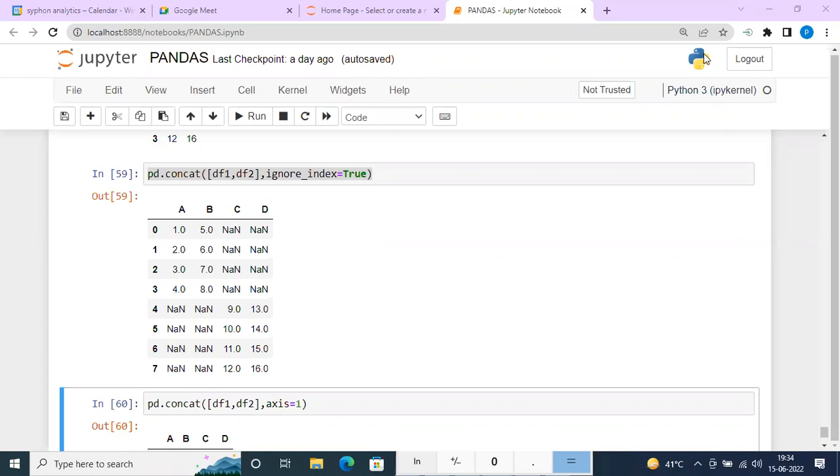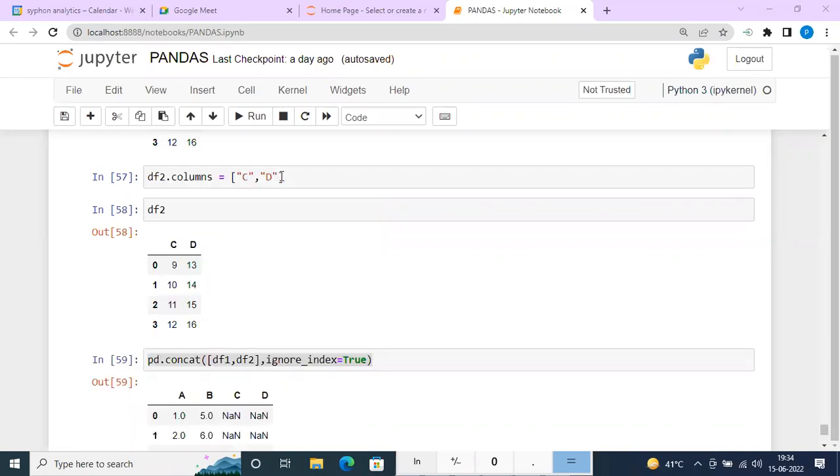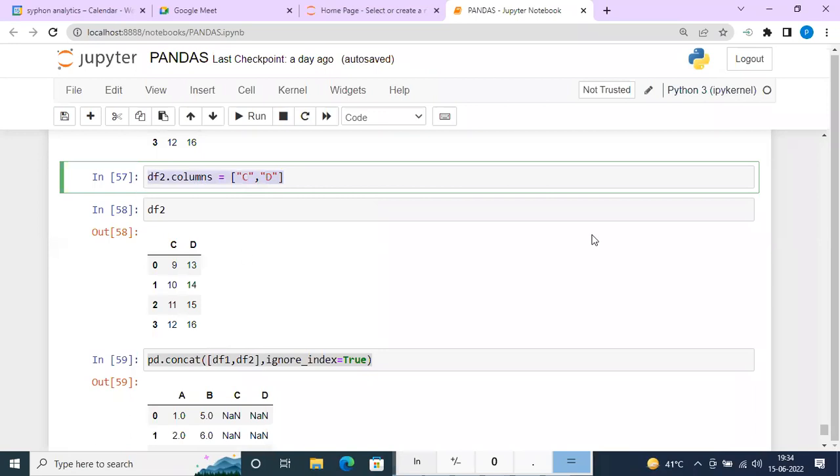Okay, you can change the column names. You know how we change the column name? Remember, I use this method to change my column names. So if column names are different and you are doing appending, meaning one below the other, and the column names are not matching, 100% you will get a new column for sure. Any doubt? Anyone? Next, please tell me.